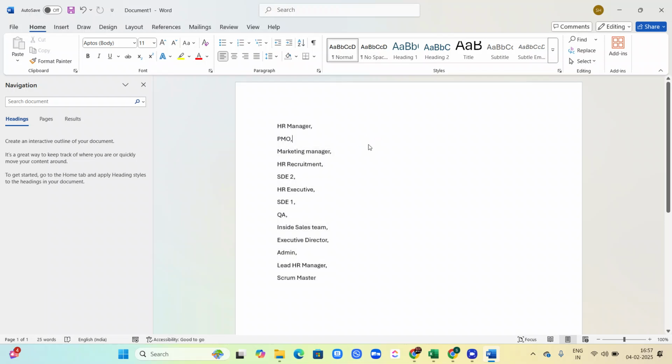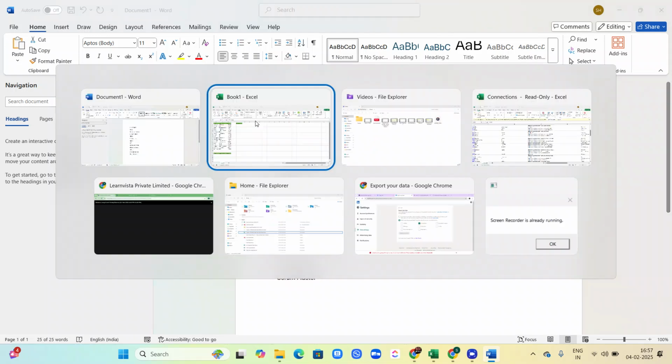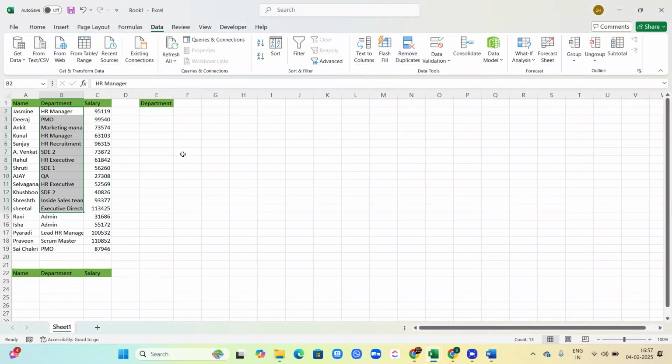The way I have made the unique list over here. Once my unique list is ready, make sure that whenever you are using a unique list, there should be no repetitive departments, because when we are applying the filter, that gives us some kind of issue or concerns where we need to manually check and update all the details. So instead of that, you just copy this and paste it in an Excel and remove the duplicates.